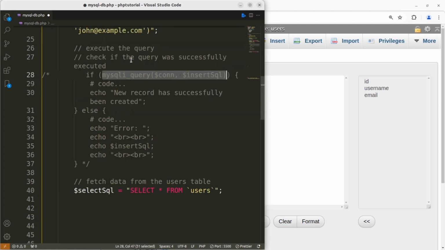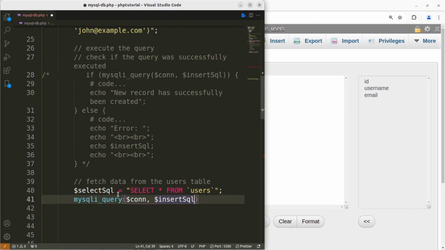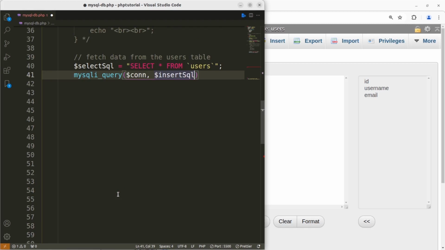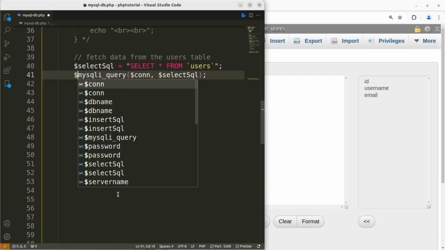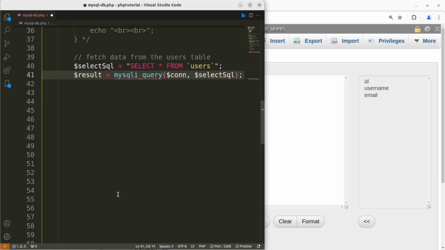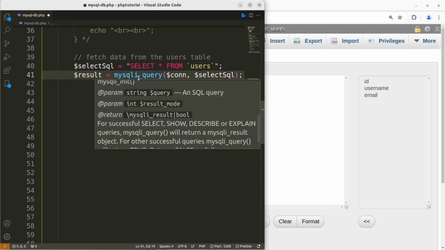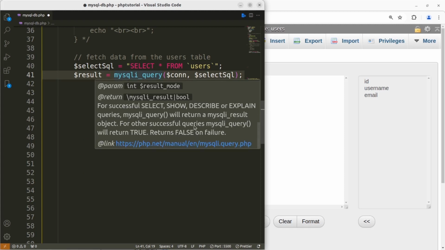Let's copy that from here and paste it in here, but you will need to replace this insert SQL with this select SQL, followed by a semicolon, and you would also like to assign the result to some variable, say $result, equals this whole expression, because this function, as mentioned here, returns a MySQLi result object for successful select, show, describe, or explain queries.